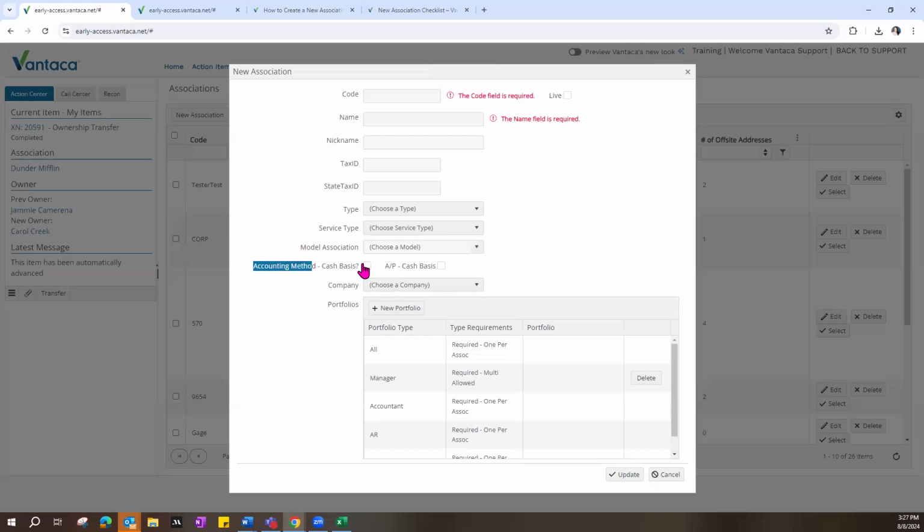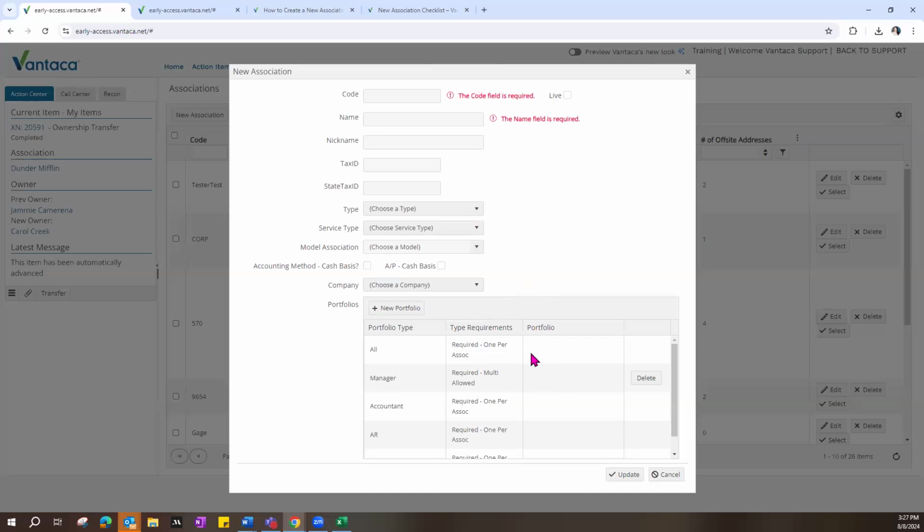Counting method, this is just where you check whether it's cash or AP cash basis. That is going to be something that if you have a one-off that's not similar to the others, or just something that you might want to run by your consultant, or if you're already with customer success, you can always ping them and just make sure that you guys are on the same page if there's any additional steps you guys need to do based on the accounting method. Company. So company is going to be most impactful if you have multiple phone numbers or office addresses. You can choose which one applies to this association here.